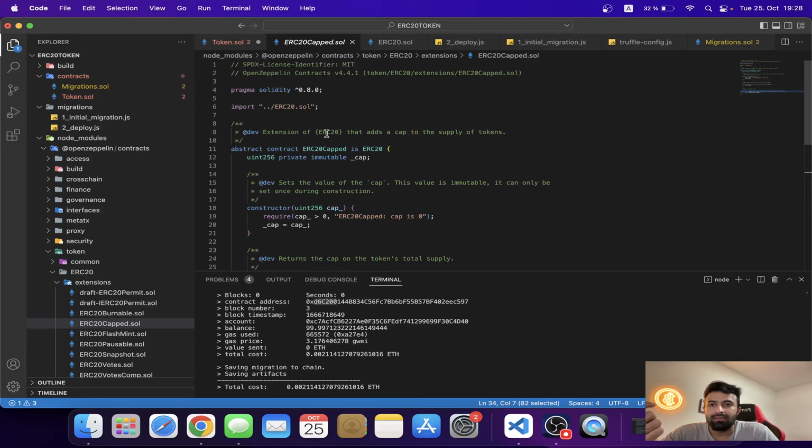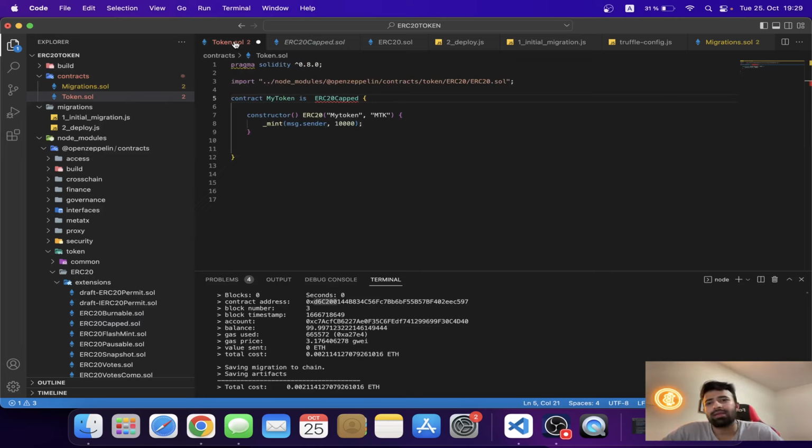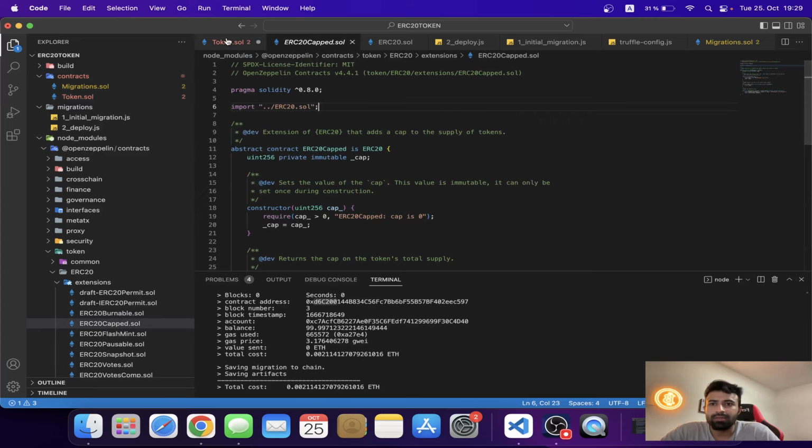And here you can see the import command. The first thing is I already mentioned the contract name that I inherit: ERC20 capped.